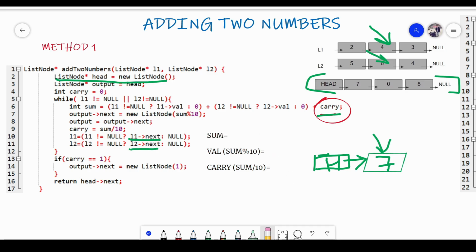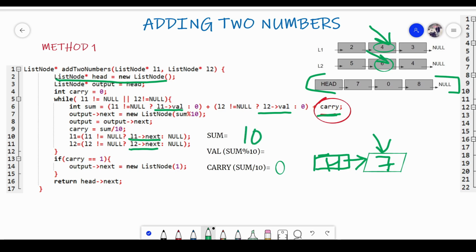So now the sum will be holding the value of 4. It's going to first check L1 is not null still, because L1 is having a node, even L2 is having a node. So again the first, that is L1 val, L2 val and carry. So what is L1 val? L1 val is 4, L2 val is 6. As you can see over here, the values L1 val is 4, L2 val is 6, and the carry is still 0, because the carry from the previous operation was 0, so it is 0. So 4 plus 6 adds on to 10. So now we get the sum as 10.